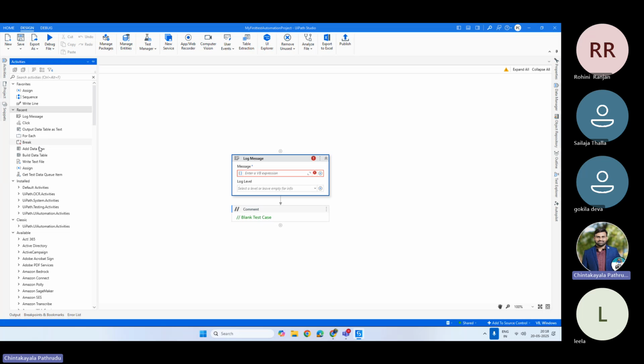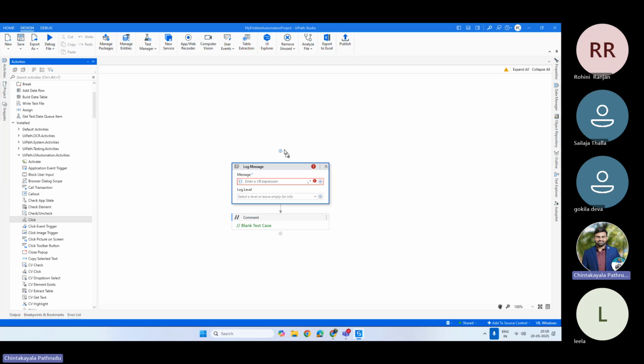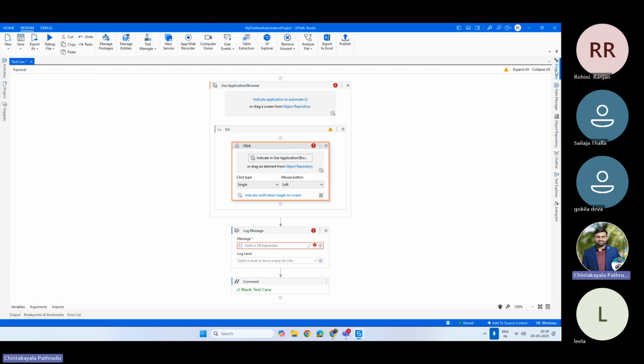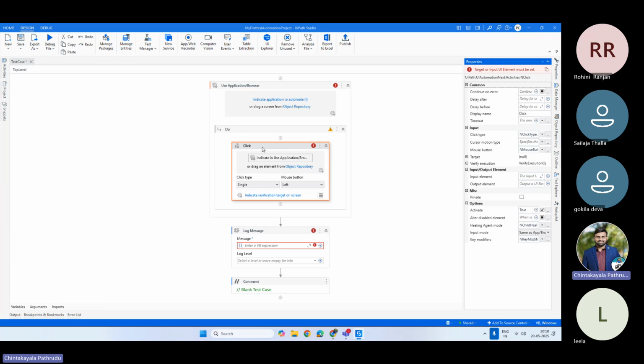But if I go to a click activity, for instance, and go to the properties, I can see all the properties which are part of this activity. So the properties are just to define the behavior of the activities apart from the default configuration it actually has. And there will be some mandatory inputs which we may need to give for the activity properties. And there are some defaults and we can tune them based on our requirement, the use case, and the target applications we are dealing with. So that's how the properties will work.